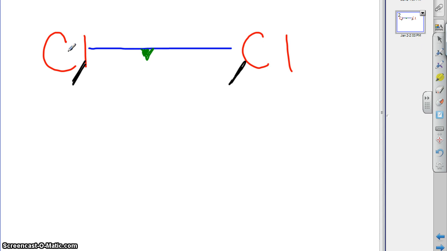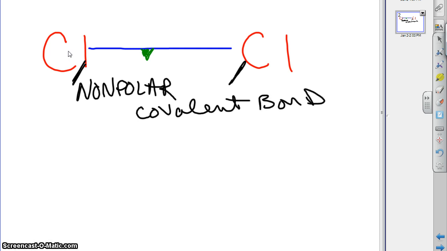Now, in our analogy here, the flag represents the bonded pair. That's the pair of electrons. It's like the flag. And so, in this first case, there is no movement of the flag. It's right there in the center. This is what we would call a non-polar covalent bond. Non-polar covalent bond. Because the two atoms are sharing either equally or very close to equally sharing those electrons.